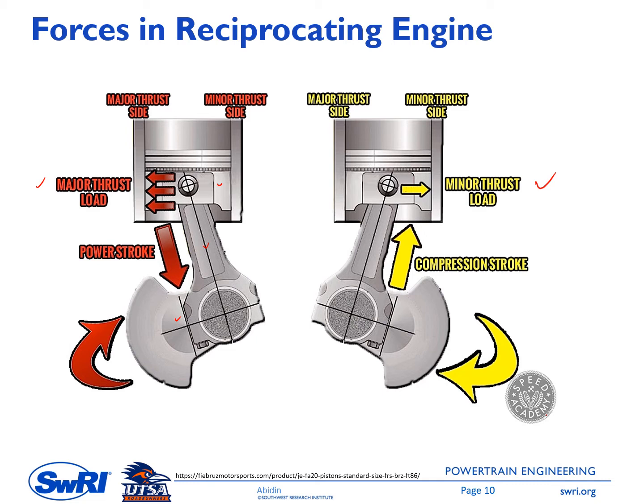And the effect of the piston pin offset is to shift the change from this minor to the major thrust load earlier, okay, so that it reduces the stress to the cylinder block. And for sure, if you can reduce the mechanical stress to the cylinder blocks, we can have maybe a cylinder block design with a lighter material, and thus it will reduce the inertial mass, and thus it will improve the engine efficiency.